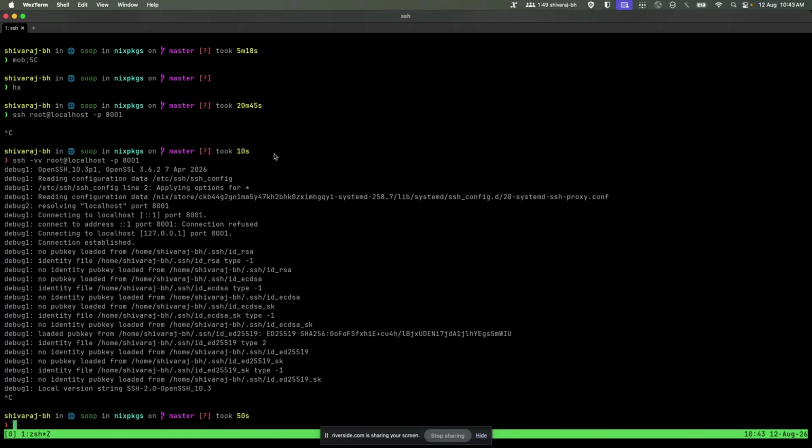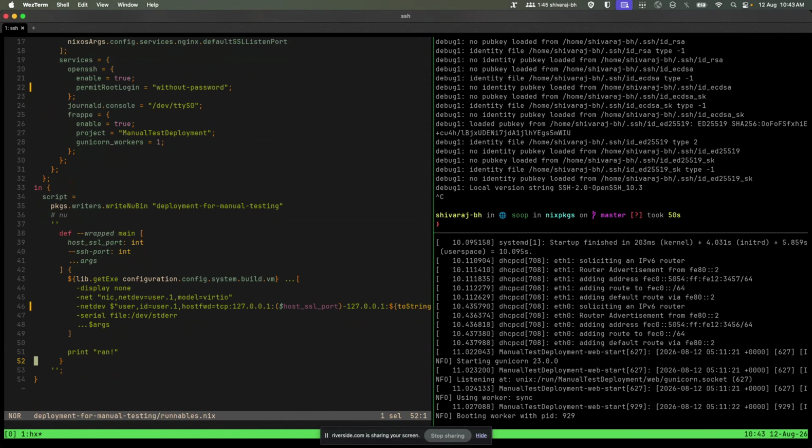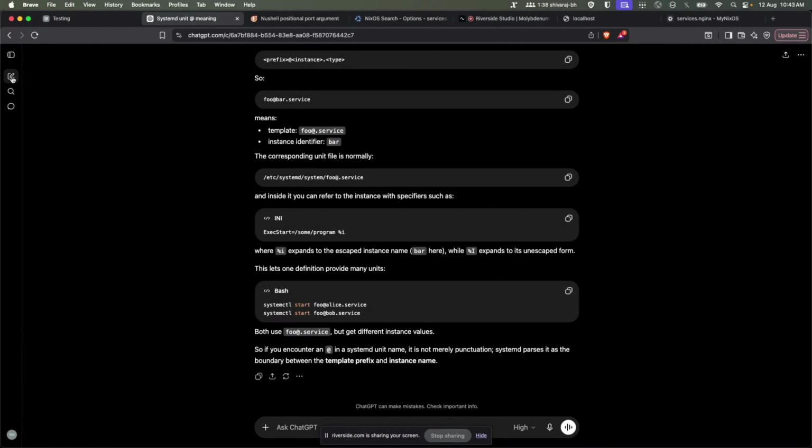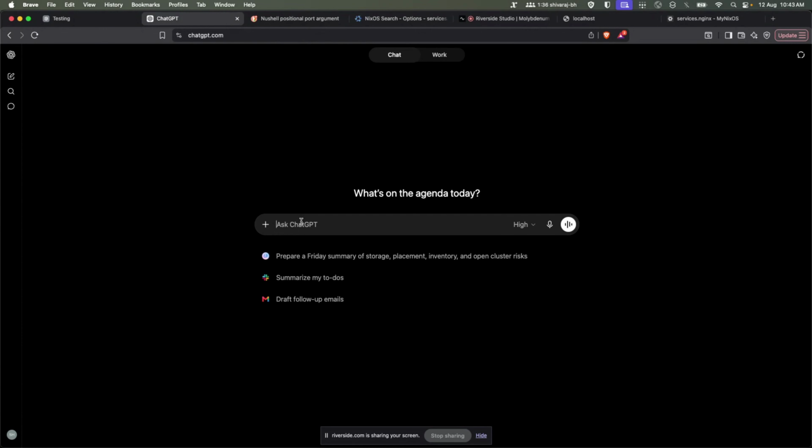I mean, we could ask about the root login without password to an LLM. I don't know if that's the right way to do it. NixOS, OpenSSH, root login without password.